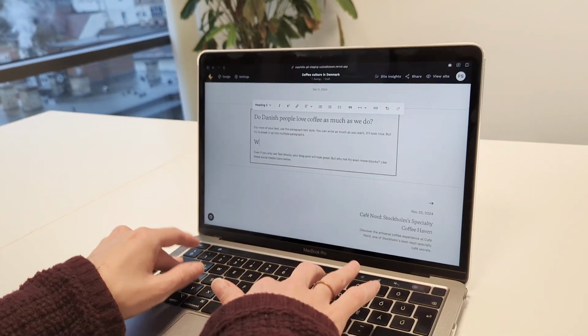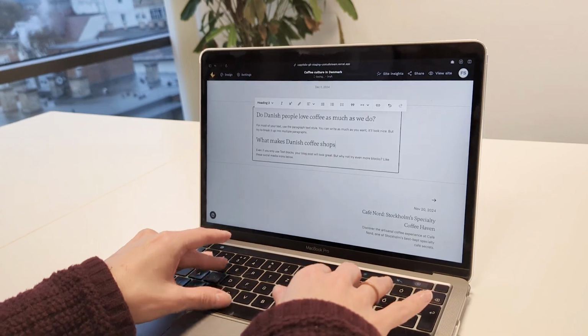Step number 2 is to find a unique angle. Armed with all that information, try to find what's missing. Is there an aspect that others haven't covered? Could this information be organized any better? What can you add that's unique to you and adds value? Whether it's a unique angle or new visuals or videos that you can create, interviews or quotes that you can collect, try to find something that will make your blog post different. Just going through what everyone else has already written, compiling information and rewriting a little bit won't cut it anymore.